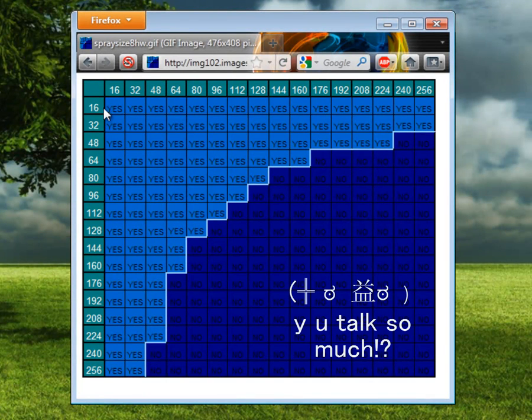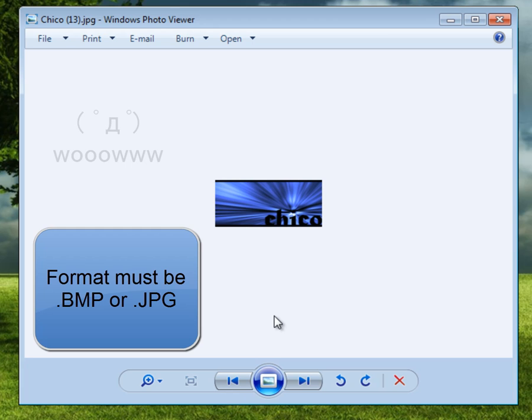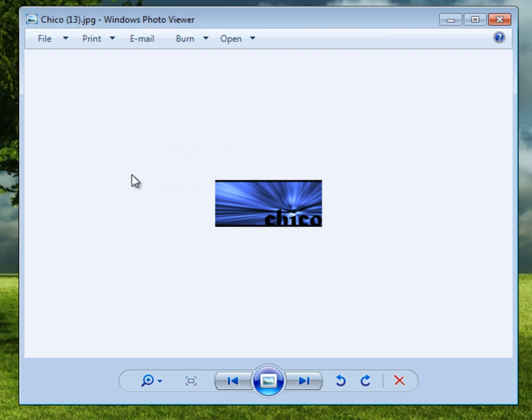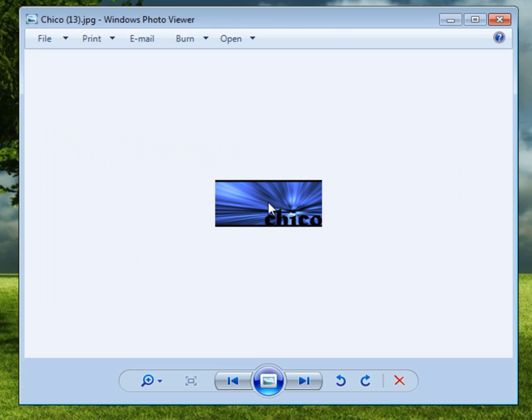And I always make them this size to begin with, because that way I'll know exactly what they look like and the quality of what it'll look like in the game. Alright, so that's the sizes. So you've either made your spray with Photoshop or Paint or any other photo editor, or you've saved a file from the internet. If you do save a file from the internet, then you want to resize it down to one of the sizes in the other picture. As you can see, mine is really small, but even though it's small in here, it'll turn out pretty big in game, as you've seen.